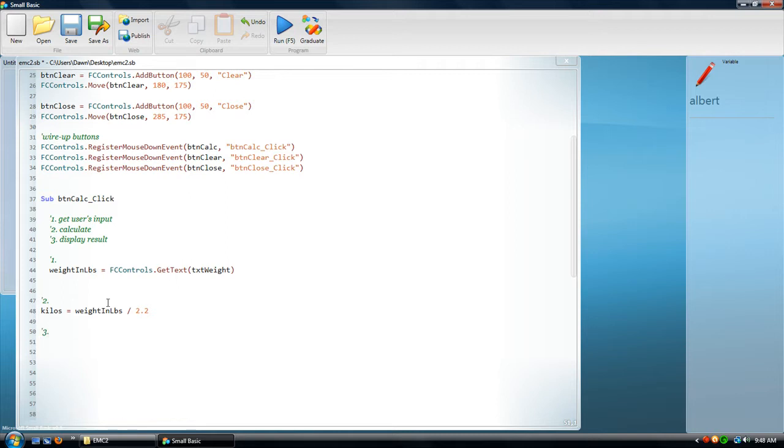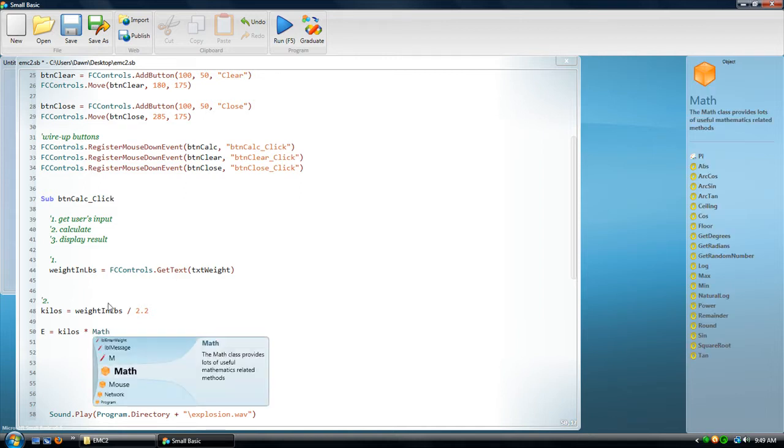Okay, so step three, or no, I'm sorry, we're still in step two. We're doing the formula. So I can say E, or I could type out the word energy, but we know what this equation is about. So E would be an appropriate variable name in this case. So we say E equals mass, which would be kilos, times the speed of light squared. Okay, and basically, you know how to raise something to a power, right? And we know that the speed of light is 300 million meters per second. So let's use Math.pow.